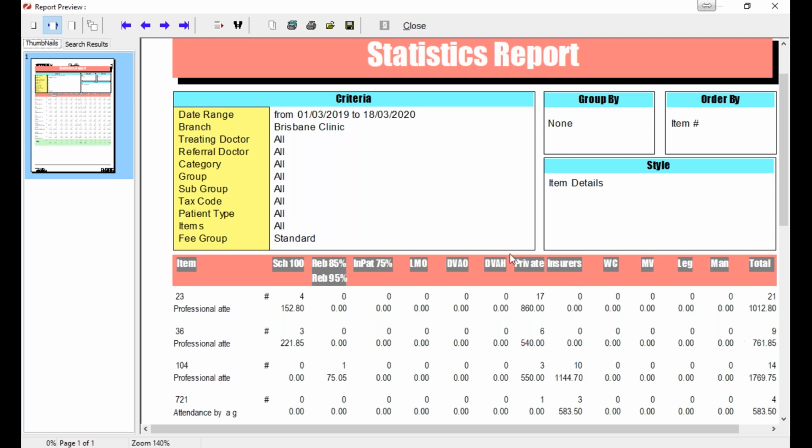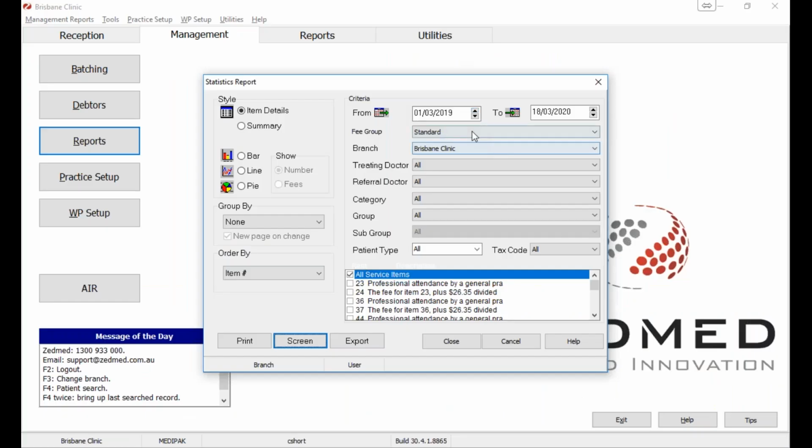of the insurer's rates. Now, this is the default set of prices along here, showing the Medicare rates, the 3 DVAs, a work cover, a motor vehicle, and at the very end it's got the totals there. But what we could have chosen instead, so that was the standard fee group, we could look at the doctor's fee group or the insurer's fee group. The insurer's one will show all of the different health funds, rather the different fee types, fee levels, fee schedules you've got there.